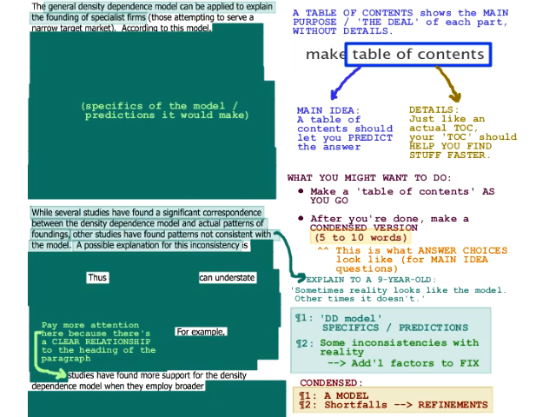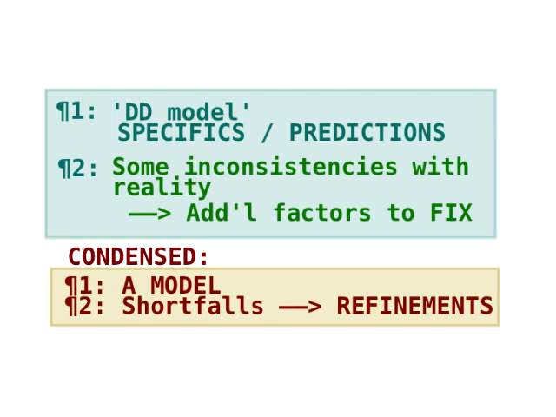So here's the deal. Now we have 2 things. In general, there's not a ton of difference between these 2. These 2 are pretty close to each other. But these 2 that are about to appear on the board, in general, there's going to be a bigger difference. So the idea is that you have 2 versions of your table of contents. This version is going to be, in general, more helpful for finding details, in other words, for use as an actual table of contents, literally. Whereas this version is probably going to be more useful for answering main idea questions, because it will resemble the answer choices more.